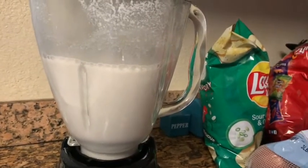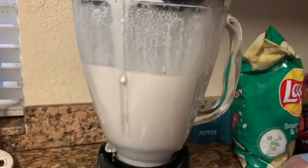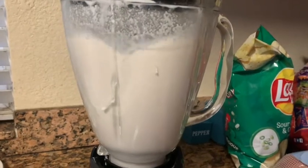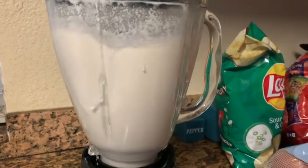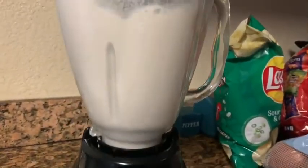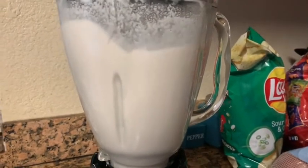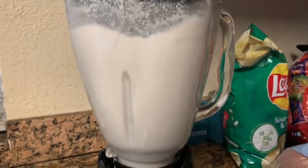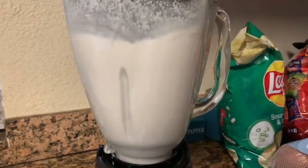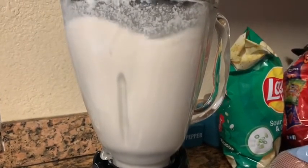And here we go for round two. I'm going to blend it up — I'm already making a mess but that's okay. Just want to make sure that our horchata comes out nice and yummy, especially since I'm trying to make a good impression on the kids since they've never had this. I'm so glad I made it because it was a super hot day and this is perfect for when it's hot outside.